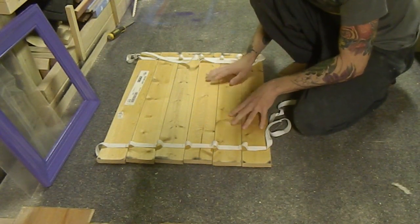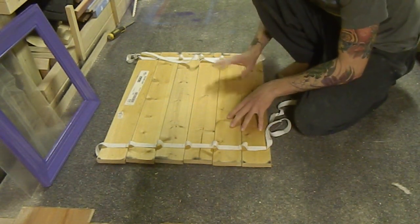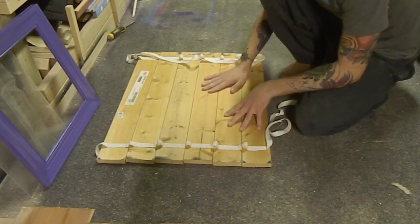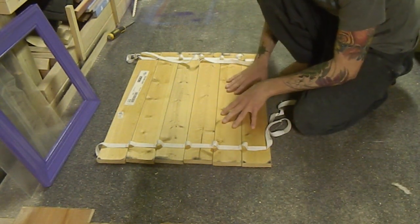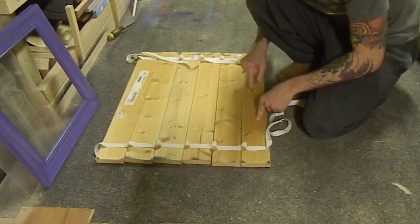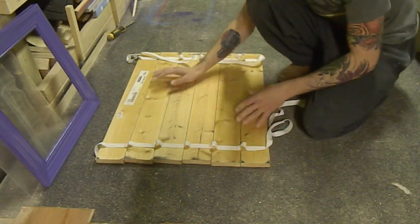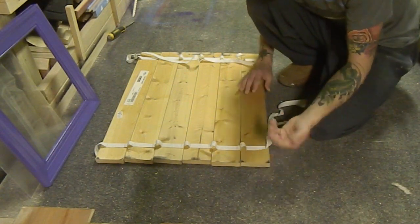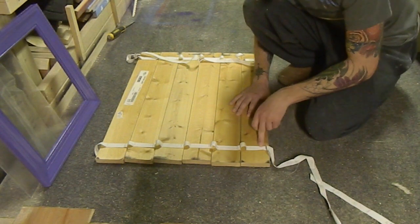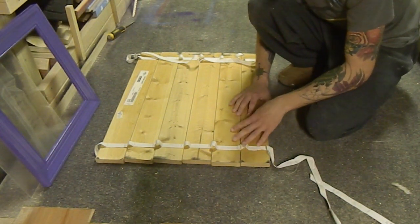Okay, now that the chair is drying, we're going to begin to work on, I guess you'd call it, a sub base for the chair. We're going to put some foam and some leather over top for our chair. So for the sub base, we're going to use these old slats. I believe they're just pine. They came from an old bed that I had. So we'll just take all these off and glue them together.